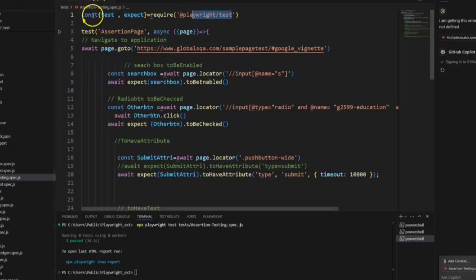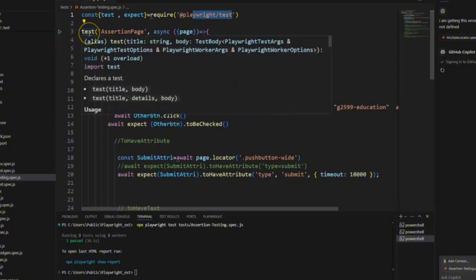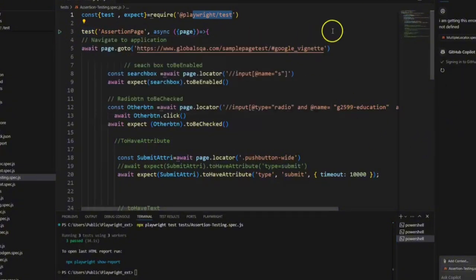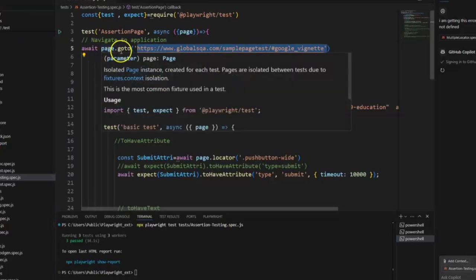It's always a constant. And this is the test block. Line number 3, you will be able to see, is a test block where we will write the anonymous function. And on line number 5 you will see page.goto. This is the application I want to open. Page is nothing but a fixture, through which we will access all the functions and methods.